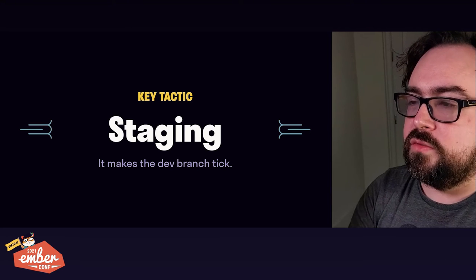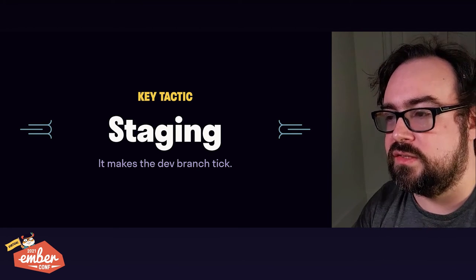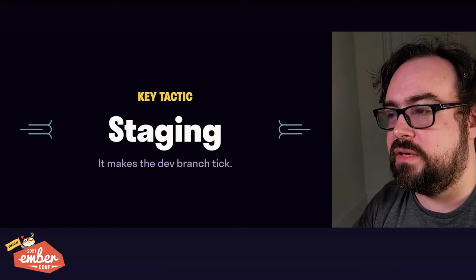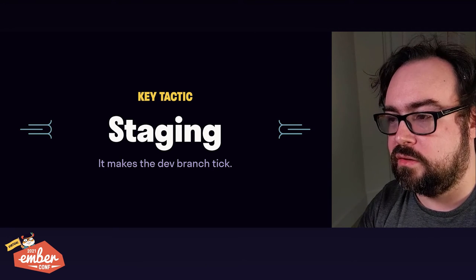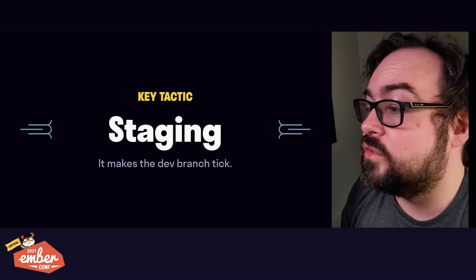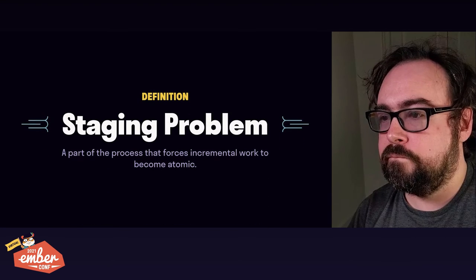Now that we've fleshed out so much of the system, we had a realization. The key tactic of release channels is staging. And by staging, I mean taking work that's longer than 6 weeks and still letting it happen on master. That's a pretty big deal. It lets all dev work happen in one place, but still reliably ship every 6 weeks.